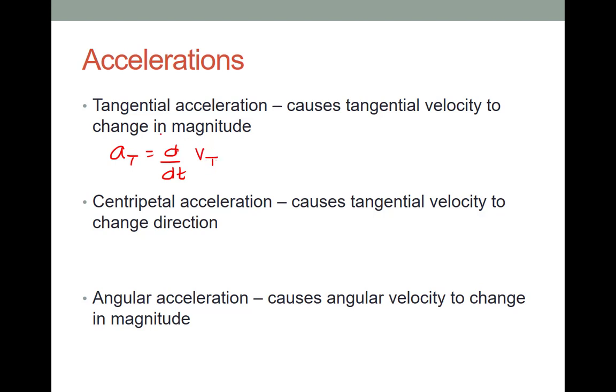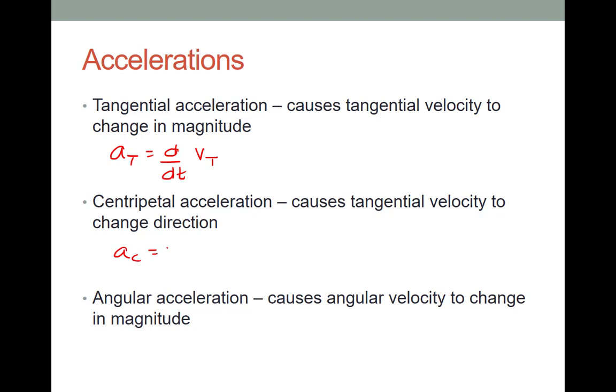This is what we dealt with when we were looking at the centripetal motion and the fact that we can be moving in a circle and speeding up. That gave us a piece of the acceleration that was in the direction of the velocity and a piece of the acceleration that was perpendicular to it, one causing the velocity to increase, the other one causing it to change direction.